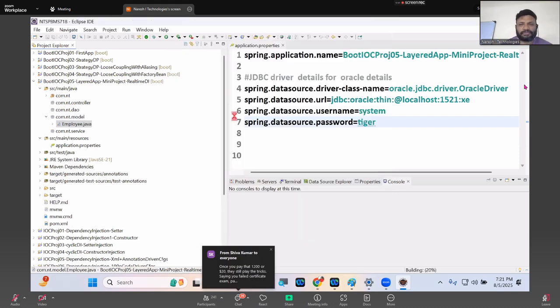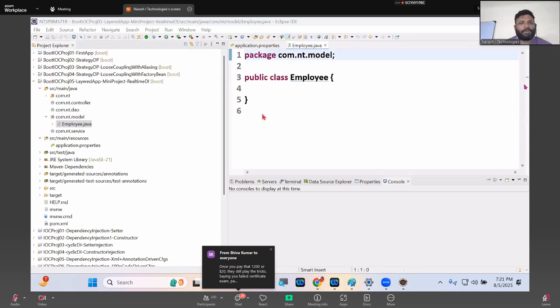Employee, this one. Yes, they keep changing company names from time to time. Once you pay 1,200 or $20, they say you failed the certificate exam, pay some more amount. Till you keep on paying, they keep on looting, till we realize. Acha, Shivakumar, you crossed the next level also? Good, good. At least you realized.